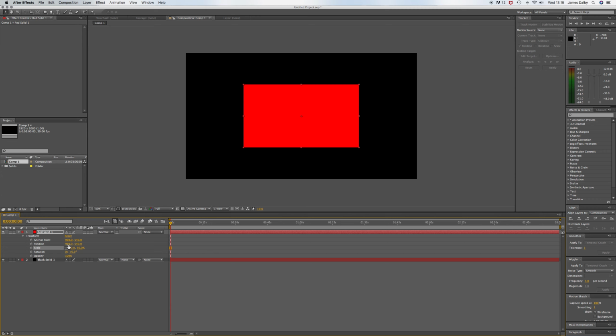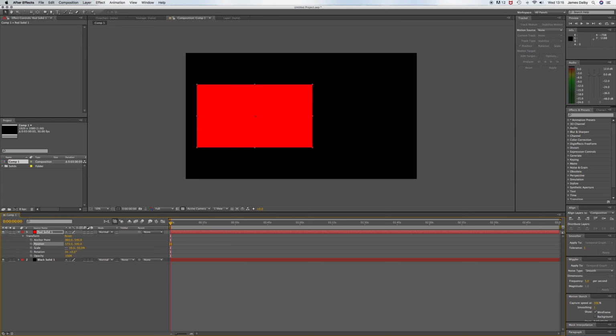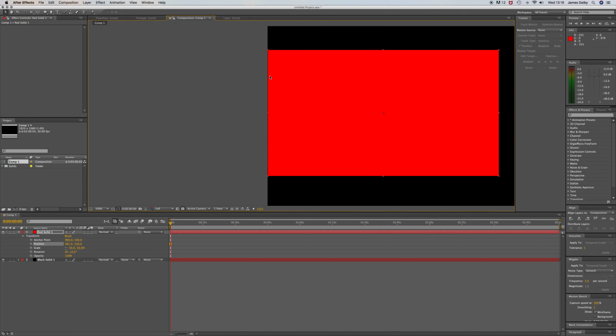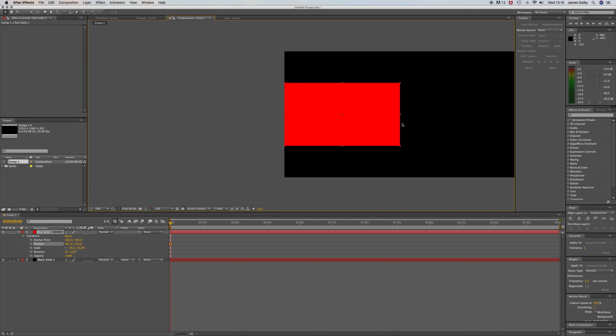The reason why I'm doing this is then I can move this to one side. By clicking on the position, I can drag it to one side, like that. There we go. Now I know precisely where the halfway mark of my video is in terms of this screen, because this is half the size, and by putting it halfway, I now know that that is, let me just make sure I can zoom in. Remember to hold down the space bar if you want to move. Yeah, so that's not overlapping the edge at all. So I know that this line is exactly on the halfway mark.